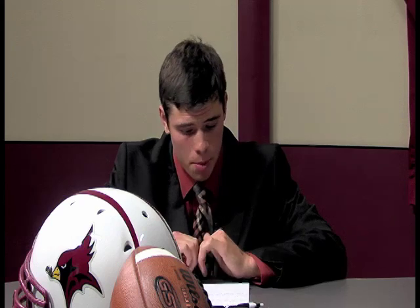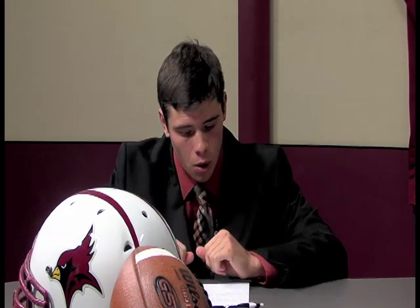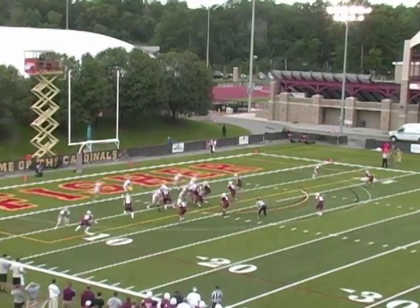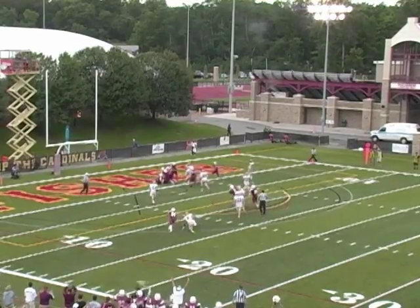But your defense did step up as linebacker Mike Donaldson, who we'll see later in the show, came up huge forcing that safety. How did this affect your team from that point on? Well, I think that was the turning point in the game as far as us really taking control of the football game. We first got them down there with a real good punt, got them deep in their own end. So the special teams kind of helped there. And then all of a sudden, the defense comes out and plays the way they've been playing all year long so far for us and gets the safety.